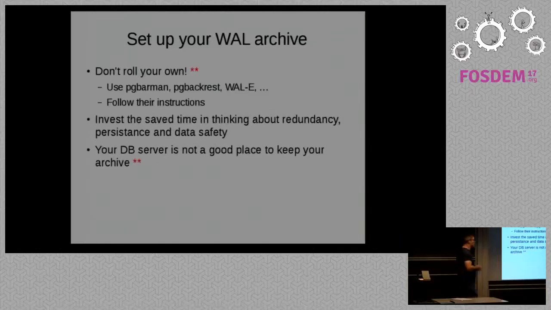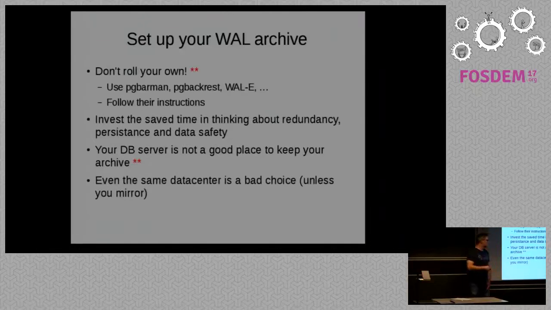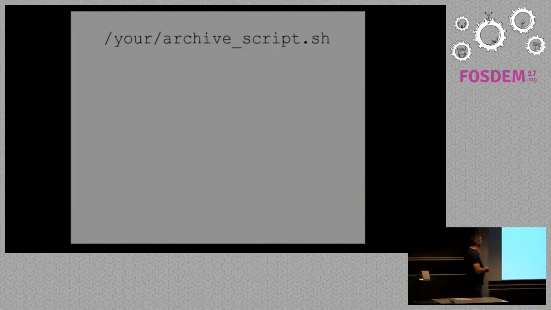Your DB server is certainly not the right place to keep your WAL archive. That should have one star and two stars, whatever. Well, the example in the doc says cp. If that's not an NFS share, it's on the same server. It also says the same server is not a good idea, but still, it should have been mentioned. Even the same data center is a bad choice. Like if a plane crashes, or the power plant blows up, or whatever, disaster strikes. Missing a red star, unless you have a mirror, like maybe a SAN that mirrors by itself, whatever.